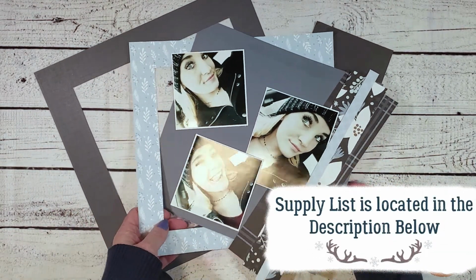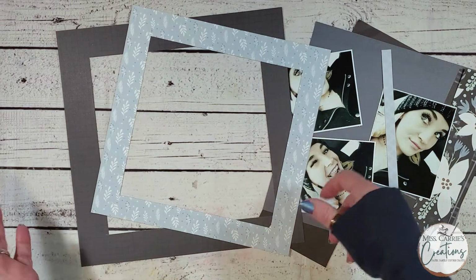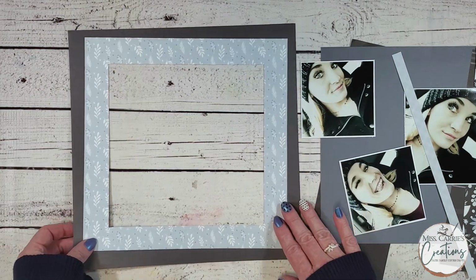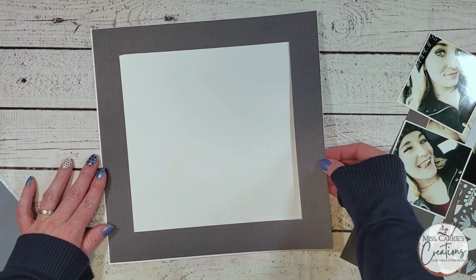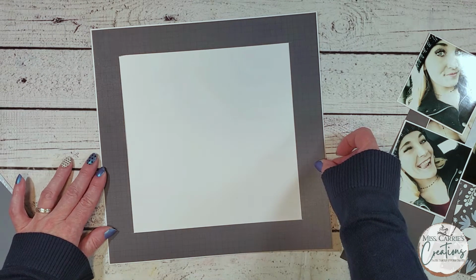As you can see, I have already gone ahead and cut out a few of the pattern papers that I will be using. Two of the pages were gutted, as some like to call it, to prevent any of that paper in the center from being wasted. This is just a simple way to save some of your favorite paper patterns for another half of a layout or another project. I don't usually place these papers down on a solid piece of cardstock, but I wanted a white frame around the edge of the layout, so I'm going to go ahead and do that.